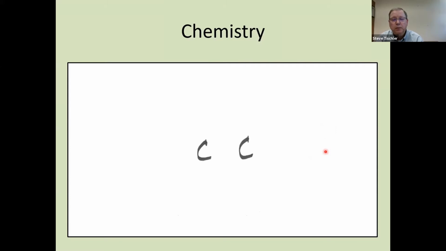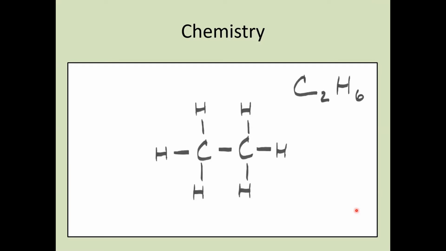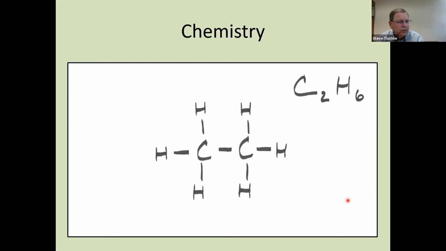Here are two carbons and their bonds, okay? And I'm going to bond this chemical also to hydrogen. And that is C2. You can see 2 carbons and 6 hydrogens. So C2H6. And can someone tell me what that chemical is? This is just to see if everybody's awake. Now, if you were chatting at me, I could see who's paying attention. Ethane. So that's right. So we've got methane and ethane. So 1 carbon and 2 carbons, methane and ethane.